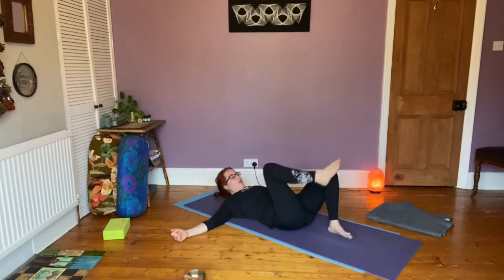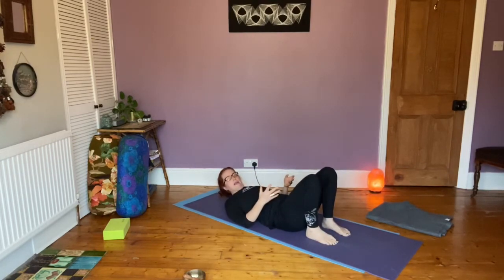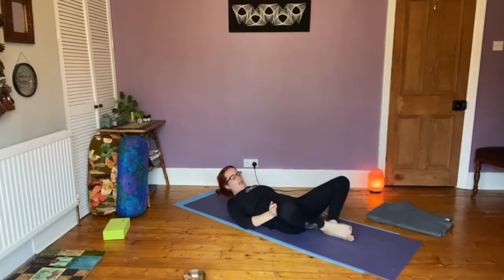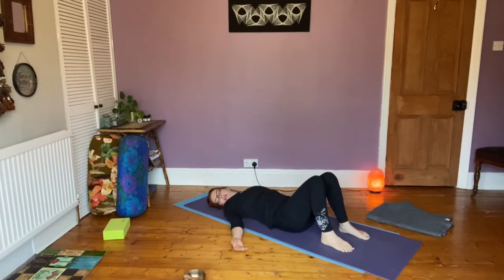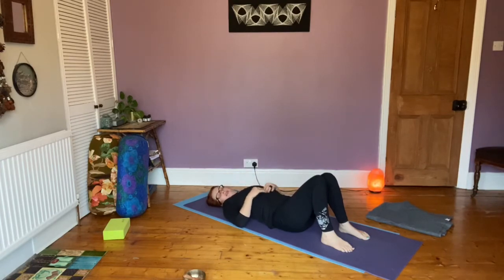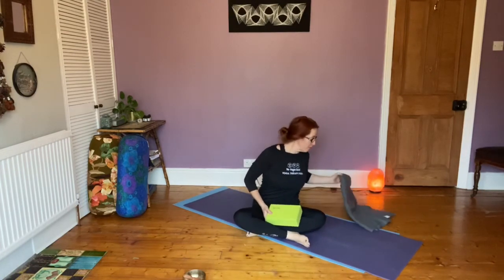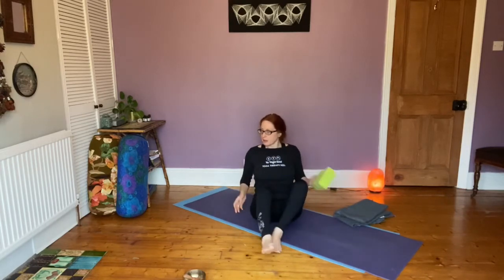Come back to center and get into your shavasana. Whether your knees are bent or whether you like to come into a bound angle pose with soles of feet together, knees out to the side - bolster underneath your knees. Lay down, eye mask on, blanket - do whatever feels nice. Eyes closed or soft gaze, or lay on your front if that feels nice. I'll guide you through this relaxation. Spend some time shuffling around and remember to ask yourself: am I comfortable? So that you can rest in stillness and calmness.